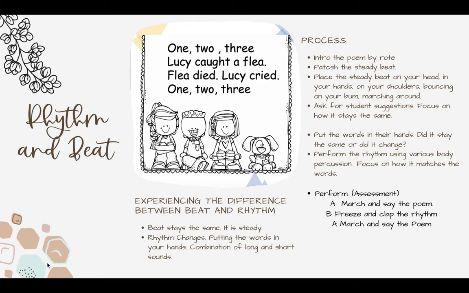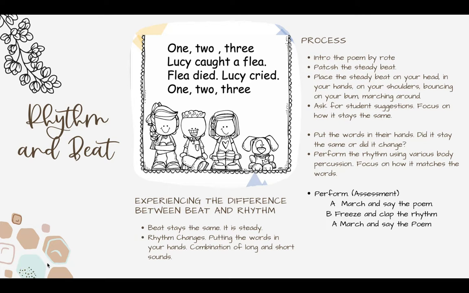When I introduce this to my students, I use a very simplified definition. Beat stays the same. It remains steady. We know that isn't true all the time, but in kindergarten, it's going to be that way for a little bit. Rhythm changes. It's putting the words in your hands. It's a combination of long and short sounds.